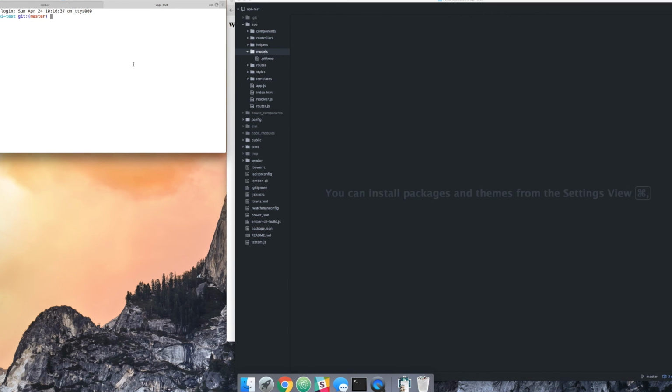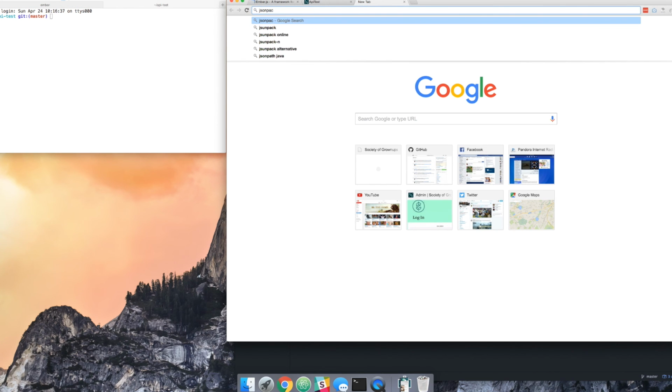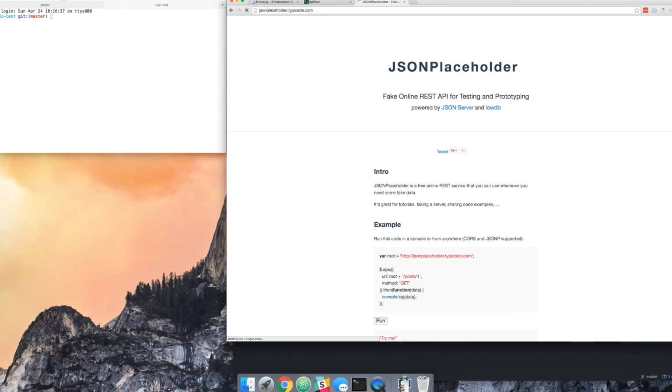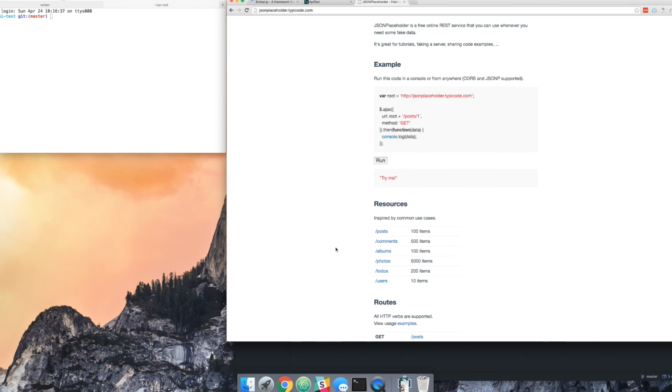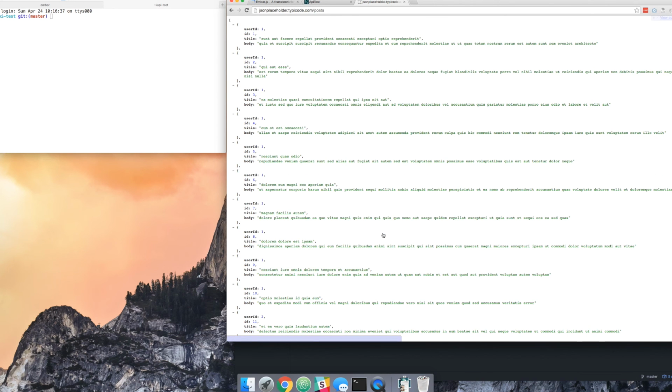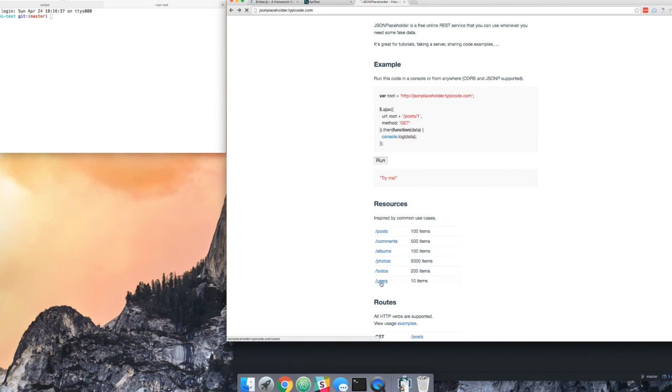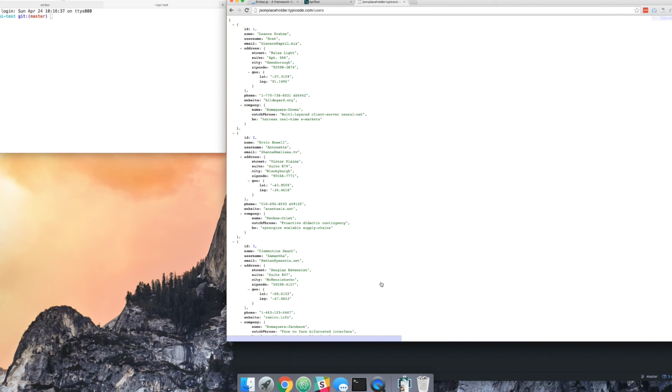So let me open a new tab here. And we want to pull in data from an external API. One of the APIs I'm going to use is from, let me see if I remember, jsonplaceholder.typicode.com. Really nice examples that you can use. It's such a basic API. We go here, you'll see it's really simple. We have some posts. Posts are made by users. Each post has an ID, title, etc. If we go to the users table, this would be like the authors of those posts, and then they have some additional information that we're going to be able to pull in.